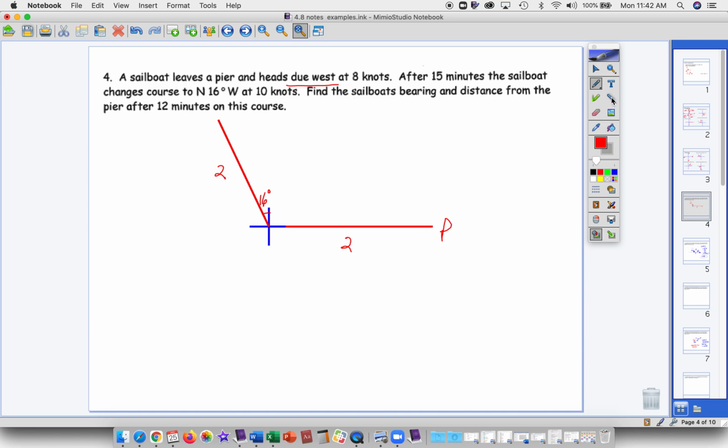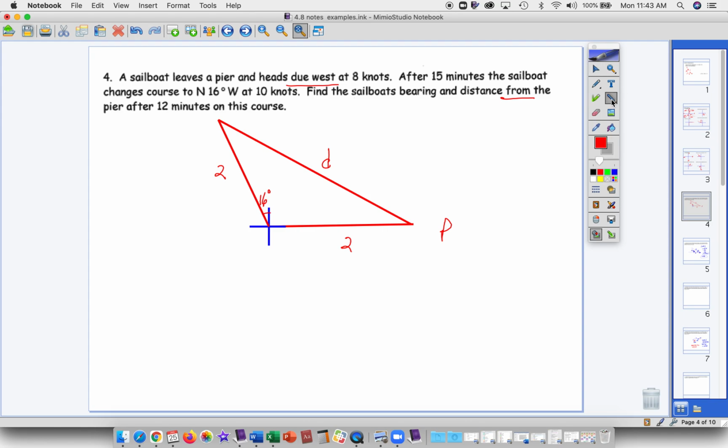Okay, so look at what kind of triangle you have here. You make this look a little bit better because those lengths are the same. So we're asked the distance, and this is important that you read these questions carefully. We're asked for the bearing and the distance from the pier. Distance doesn't matter so much, but the bearing does. Right? If you did from the boat to the pier, you'd have the wrong direction.